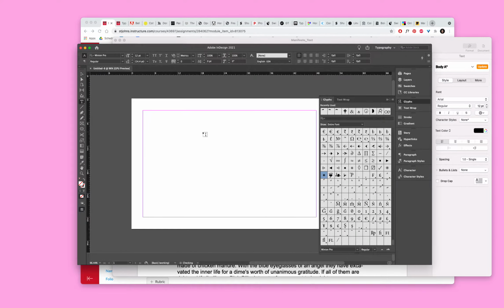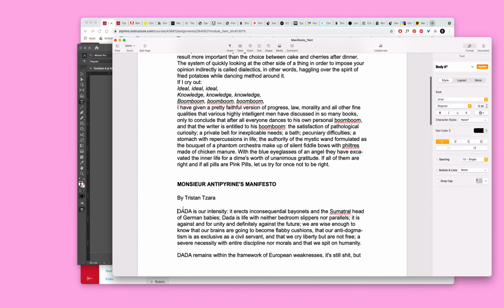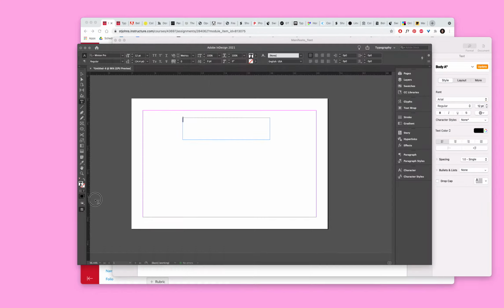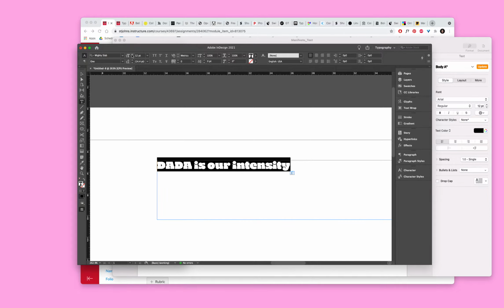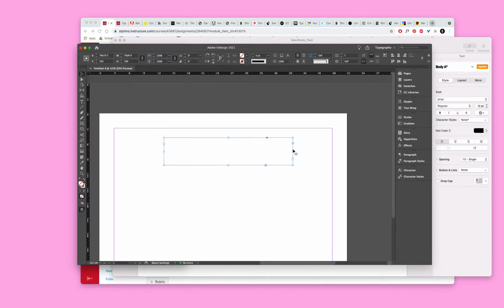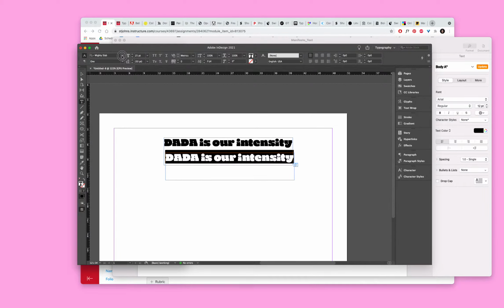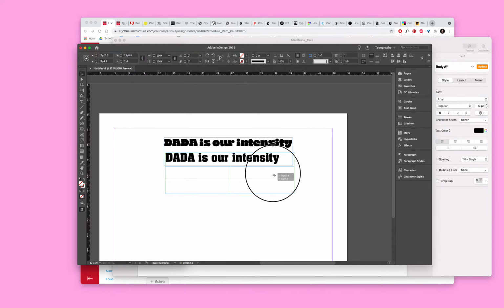So here I could put this sentence, "data is our intensity," and I'm going to highlight it. So just double click and highlight it. Then I'm going to go into my type that I've chosen, and I'm going to duplicate it. So I hold Option on my keyboard and then I drag, which duplicates it. And then I would try my other idea, right? I don't like this one, but just for the sake of this.